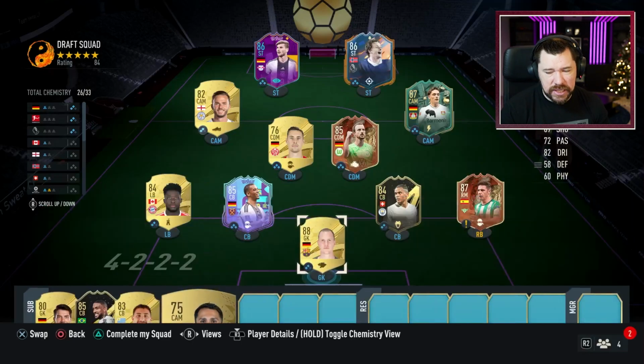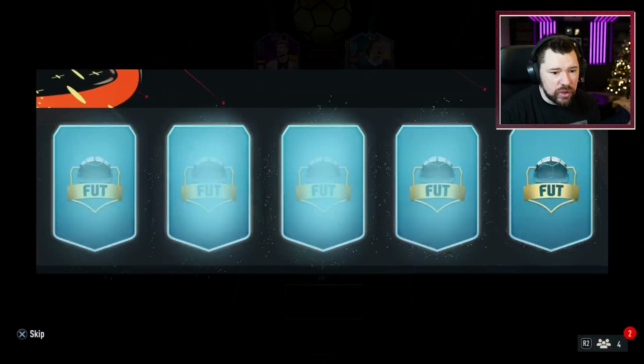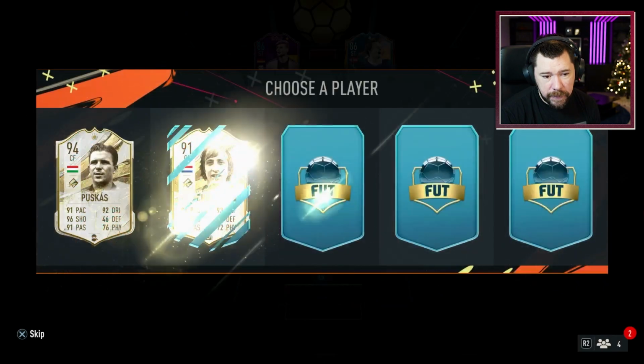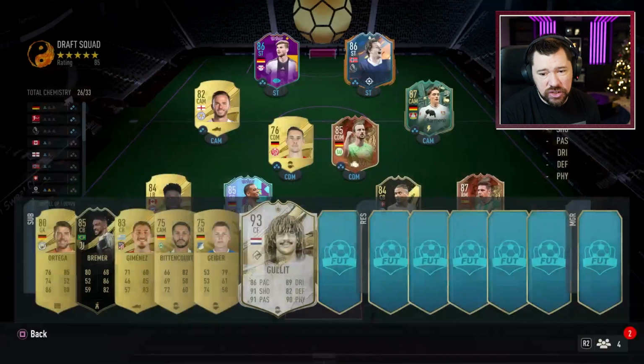What do I need to improve in this team? I mean, this team's okay in general. We haven't seen an icon yet. And we still haven't seen an icon yet. There we go. There we go. I knew it was coming. Now, this is actually an interesting choice, right?